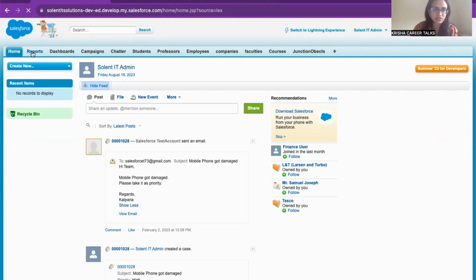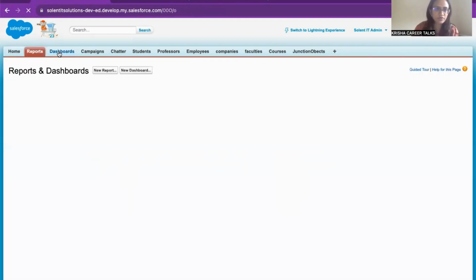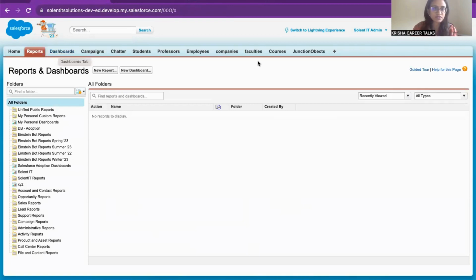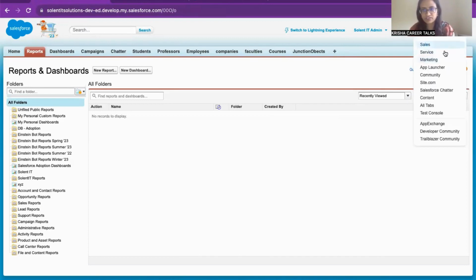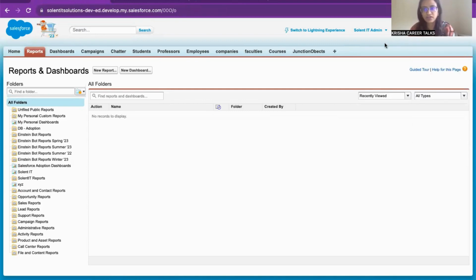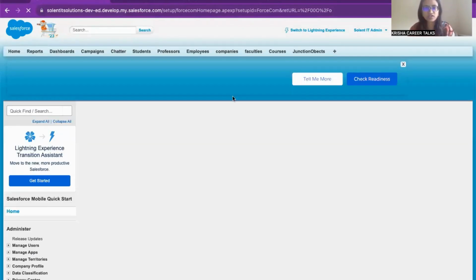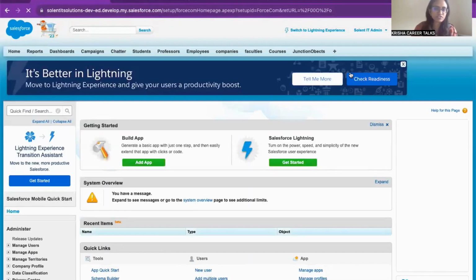Here we have all the tabs already added, and this is called the tab bar, where we can add all your respective tabs. And this is the setup, and this is the list of applications we can launch from here. Whatever you have to do, whether creating any object or application, you do it through the setup.